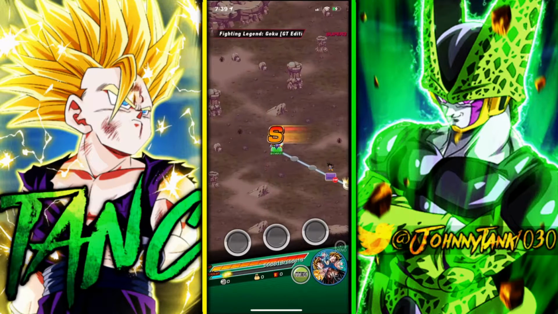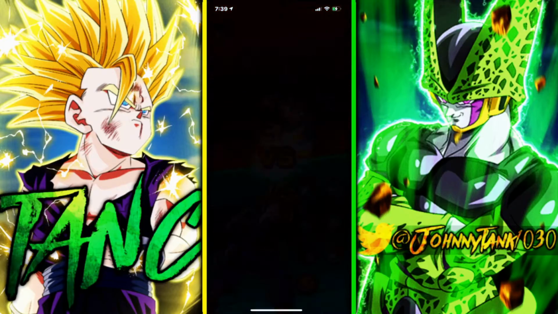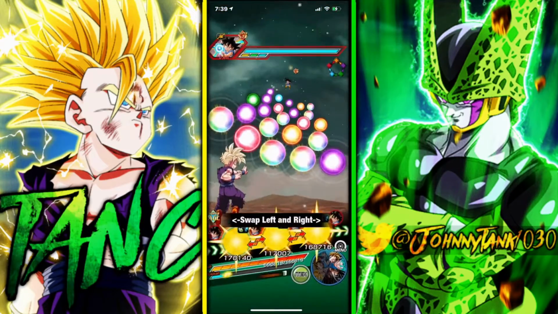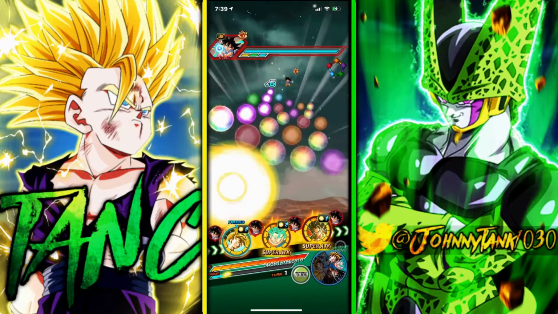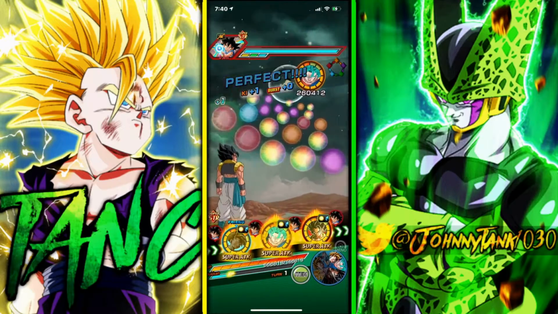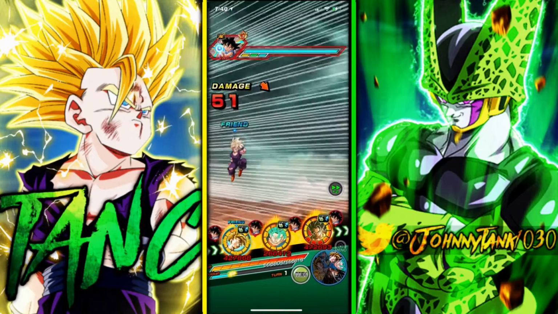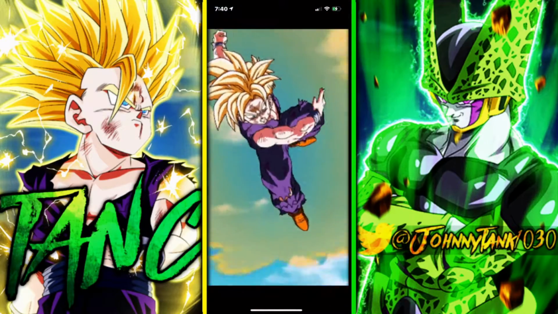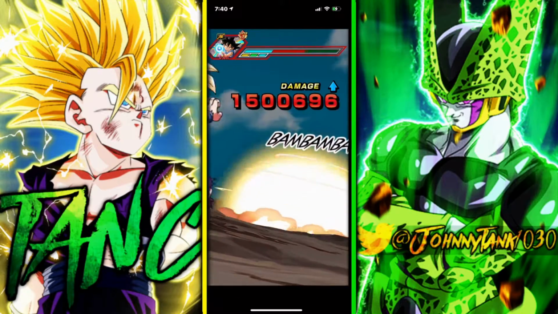I'm very curious to see how crazy this rotation is going to be having them together. So something I noticed, you know, we really need support for the Kamehameha team. Okay, no, the team isn't really in need of it, but there isn't really anyone to pick in terms of support. We really need Great Saiyaman to awaken. He's a really good option, and Jackie Chun to awaken.